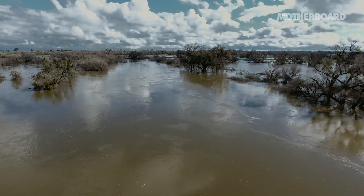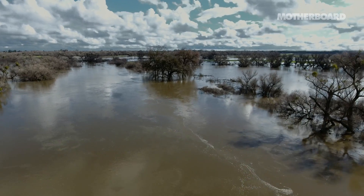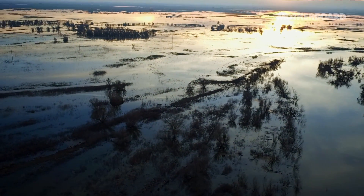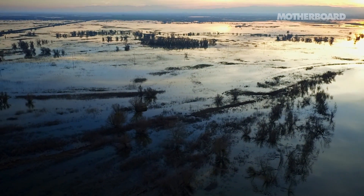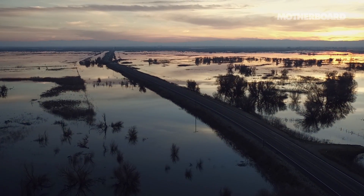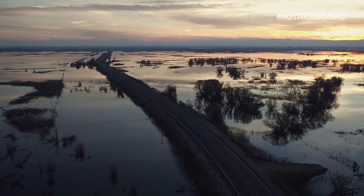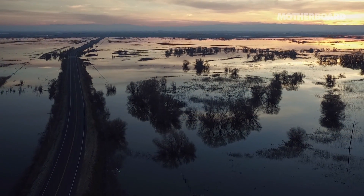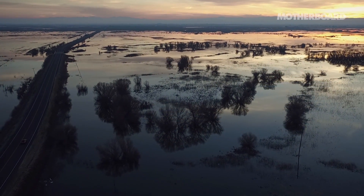Water is a crucial issue in the state of California. Over the past couple of months, we've had a series of storms that have brought in a lot of rain and snowfall. We've seen floods — it's caused a lot of problems. But over the past five years, we've been in a historic drought. We've gone from way too little water to way too much. It is really a feast or famine at the moment with the water on the ground.